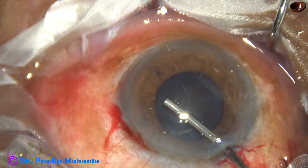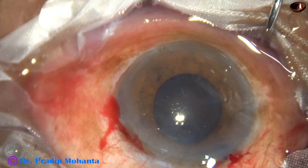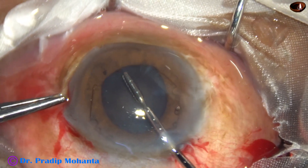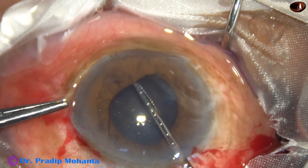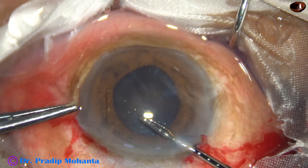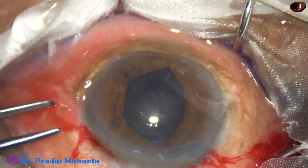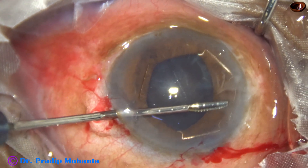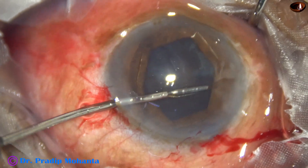A bit of visco is applied under the iris to make a little space so that the B-hex ring can be tucked easily. B-hex is a pupil expansion device invented by Convertachachi of Kolkata, India. The device is taken into the anterior chamber with the B-hex forceps. The leading flange is tucked at 6 o'clock as the hole of the ring goes into the anterior chamber. If the trailing end is stuck in the main wound, it is not forced. The left flange is tucked through the main wound itself, and the right flange directed at around 10 o'clock is tucked going through the left side port, and we get a beautiful hexagonal pupil.